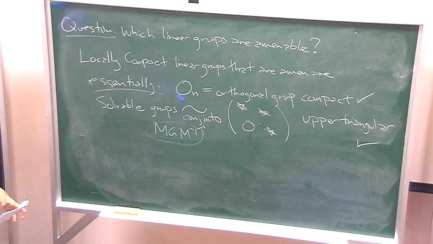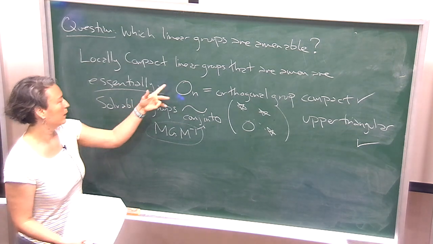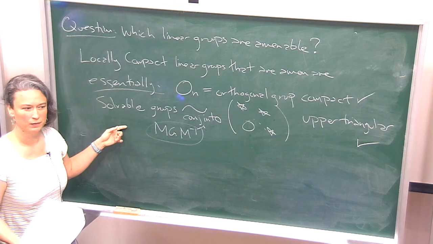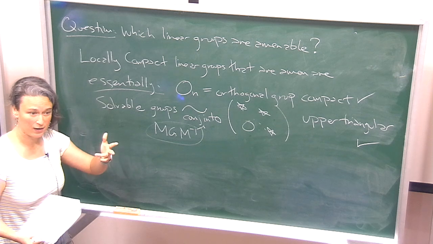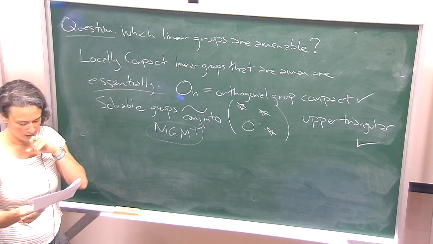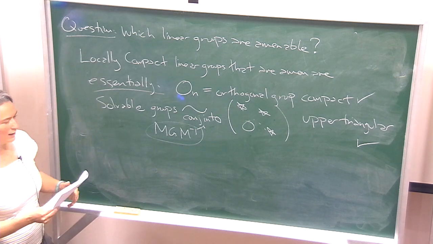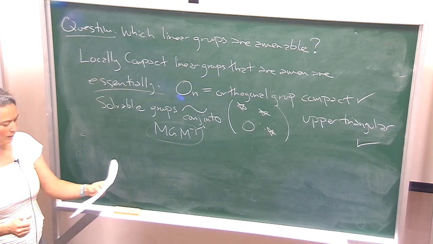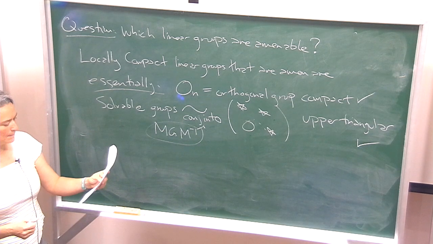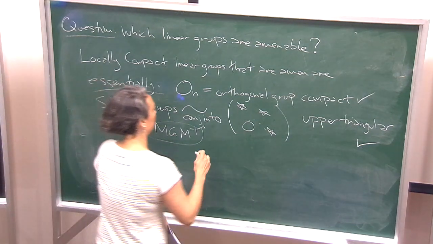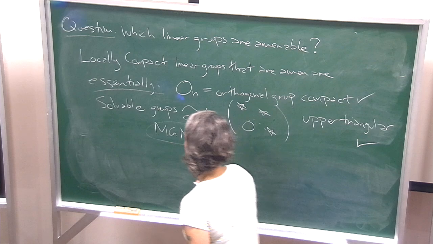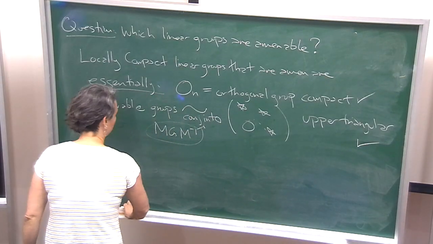Right, and then what can I do? Well, this is part of your exercise. You can take products, okay? So if I take O_n times a solvable group, or I could even take semi-direct products, and I have one more group to tell you. I won't tell you. Okay, so putting these together, which I won't do on this board.